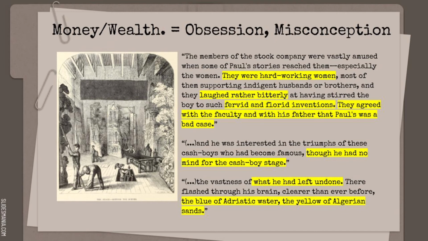This leads to Paul justifying stealing money in part 2 and not hesitating spending the money for his luxury. His poor understanding of wealth leads to his end, and even at the last moment, the only regret he has is not being able to fully experience the adventures and dreams that require wealth.